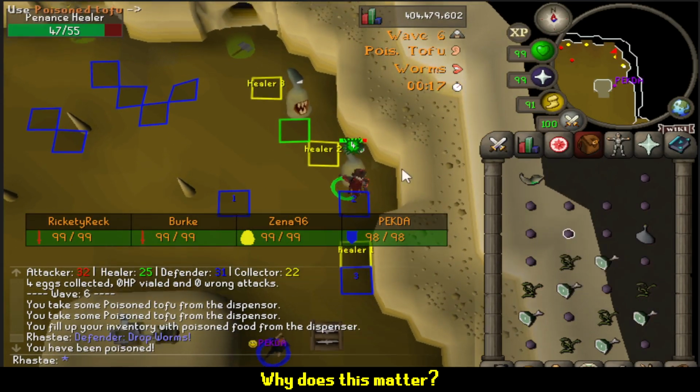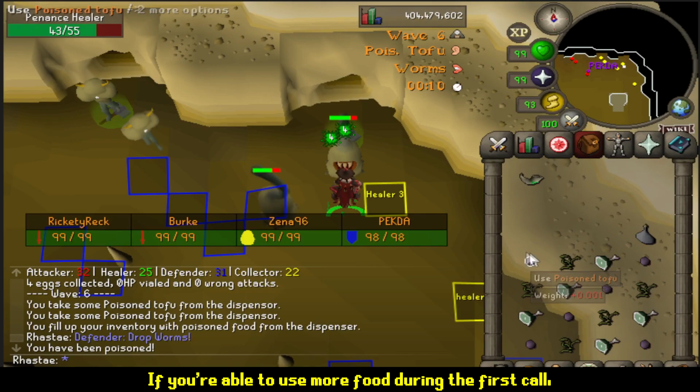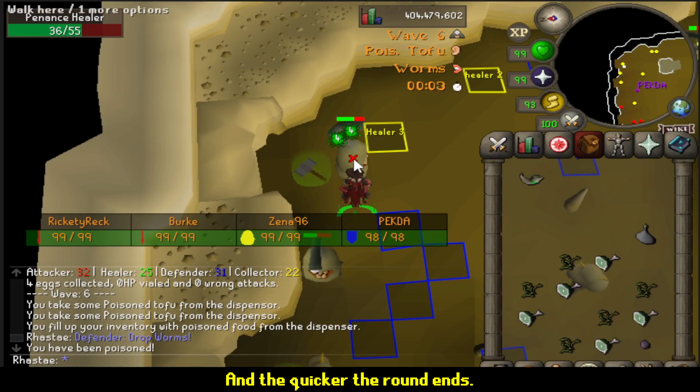Why does this matter? Well, as you may recall, reserve healers won't spawn until an existing healer has died. If you're able to use more food during the first call, you can potentially force the reserves to spawn earlier. The earlier they spawn, the sooner you can poison them, and the quicker the round ends.